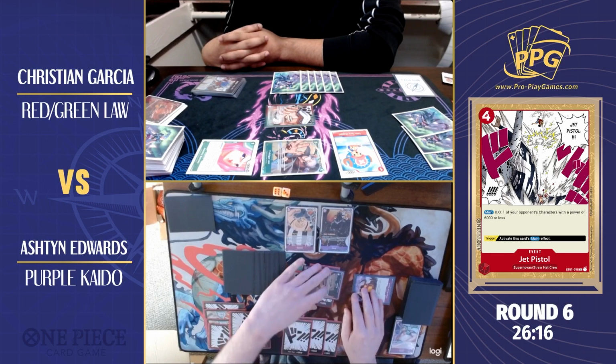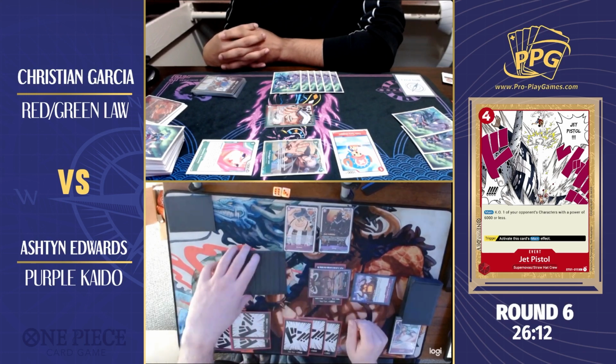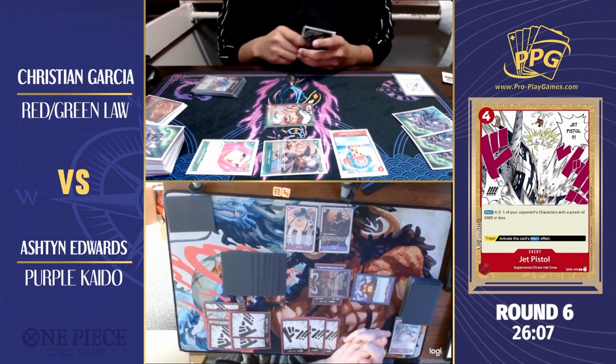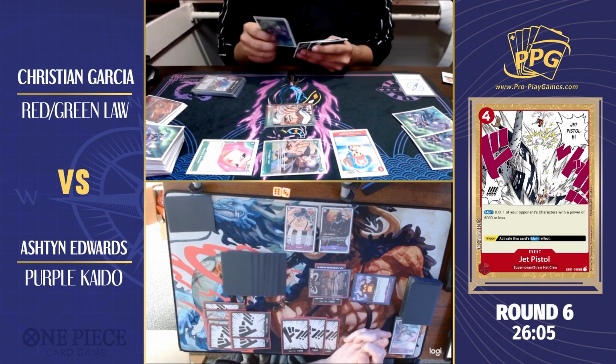Interesting. I don't think 6 is enough. We just saw the Otama go back to hand, so this must be going after Bonnie, right? 6 into Bonnie, though? Why? I mean, 5 would probably be enough. Yeah, but he might just not have anything else to do with that.